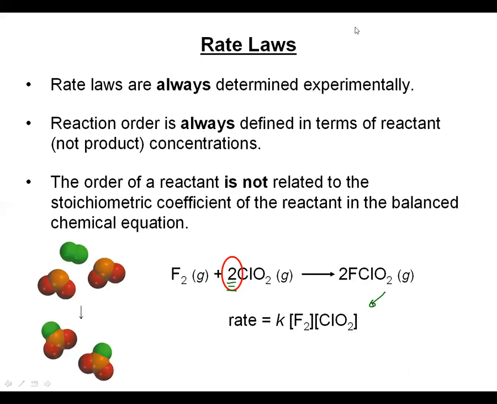So again, if you have an equation, you can do something like the rate equals minus 1 over a, if this is A, this is B, that's C, the change in concentration of A over the change in time. You could also do the same relationship for our other reactant. You could set it equal to each other there, that minus 1 over b, change in concentration of B over change in time. And that would equal 1 over c, change in concentration of C over change in time.